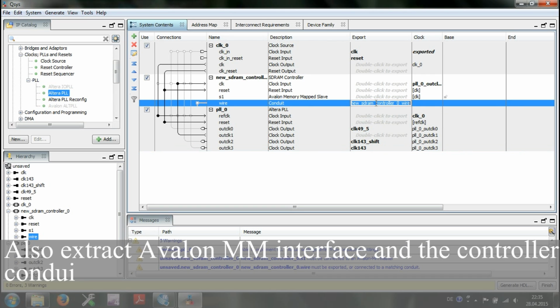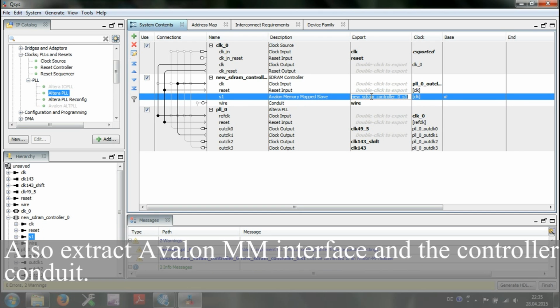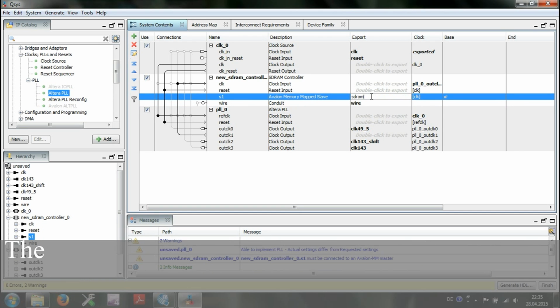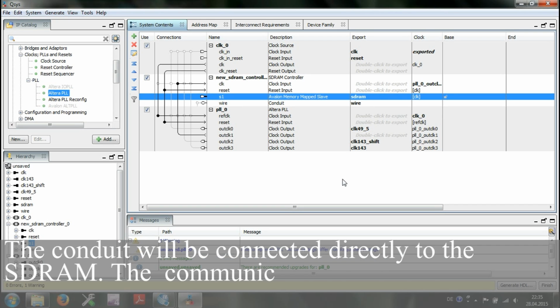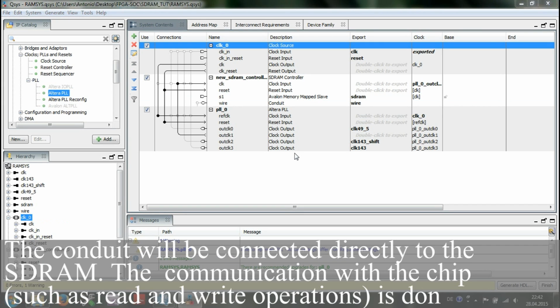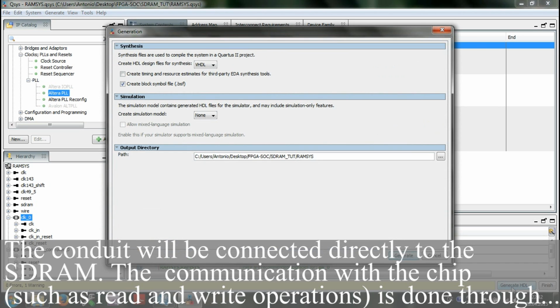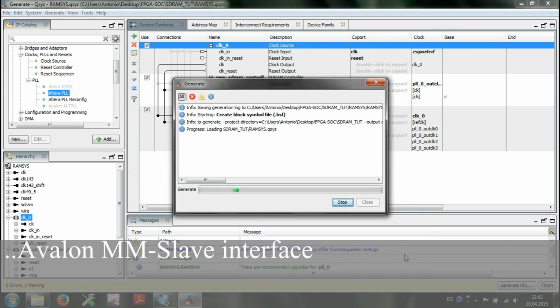Also extract the Avalon interface and controller conduit. The conduit will be connected directly to the SDRAM. The communication with the chip, such as read or write operations, is done through the Avalon memory mapped slave interface.